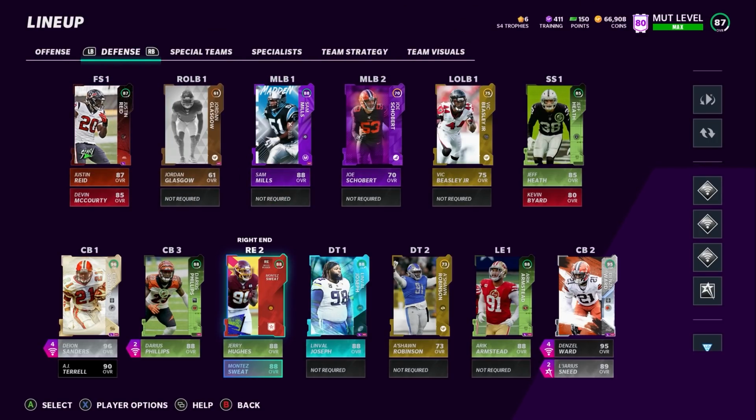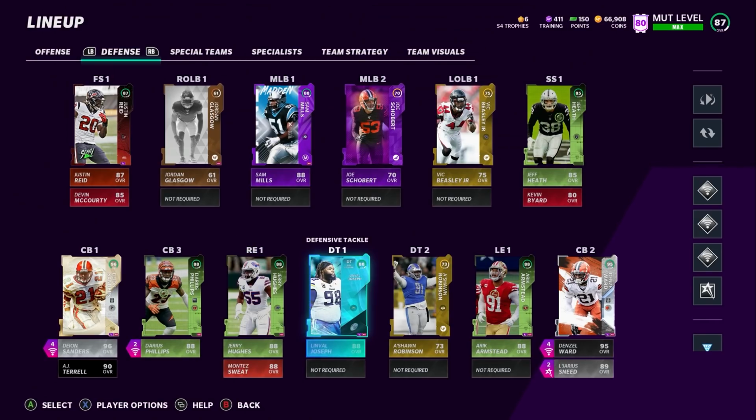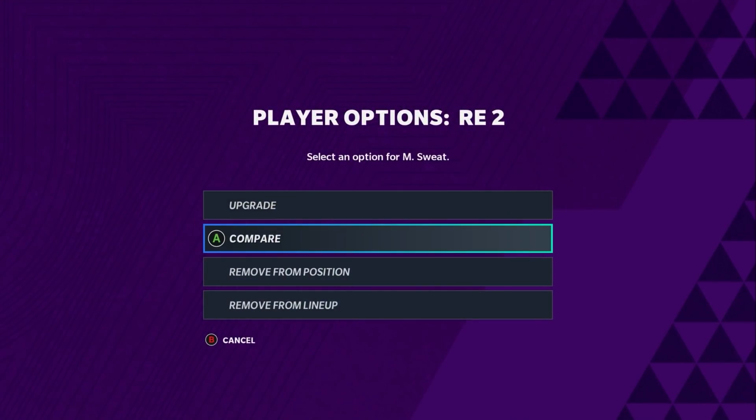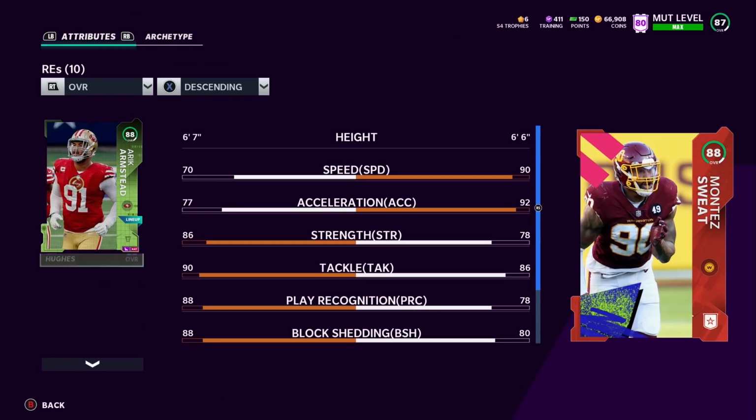We finally picked up some speed with Montez Sweat in case we face anyone that likes to run escape artists. We got someone that's fast enough to track them down because in the game that we uploaded not too long ago, we had issues because of him being able to run out the pocket with Kyler Murray, and I couldn't keep up with him. He was just so fast. But now we got 90 speed Sweat, which is definitely good.